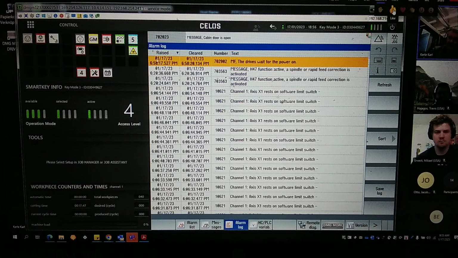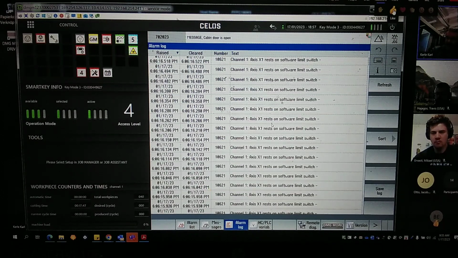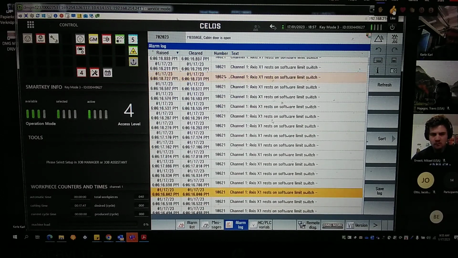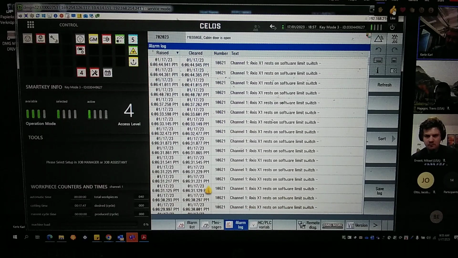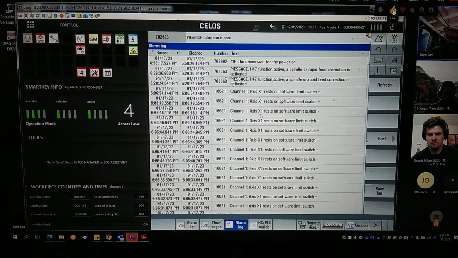The month, day, year in English, okay? That's the actual day, okay? Drives wait for power on and so on, okay? Then you can scroll down, okay, and so on. This content here is kept until the memory is full, and then the oldest value will be deleted and overwritten by the most recent one, okay. It's like a ring memory, okay.